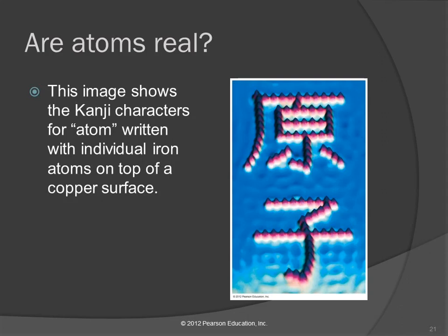So if you had that copper slate with that stuff written on it, you'd never be able to discern anything, right? No, if you looked at this with these kanji characters written in individual iron atoms on the copper surface, you would not be able to tell at all that there was anything on there. And you couldn't feel it or anything because atoms are so unbelievably small. They're just mind-bogglingly small. Good question.